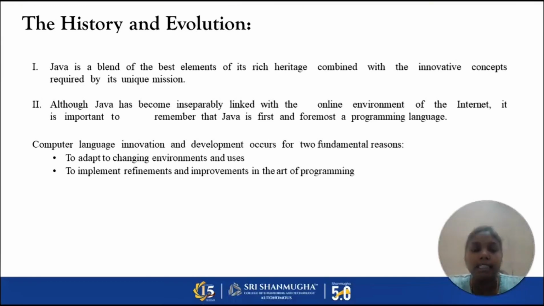If you are creating applications in a programming language, the main concept is based on adapting to changing environments and users, and implementing refinement and improvement of the art of programming. Two cases are mainly considered. First, the same program can be applicable to different application environments and can run whatever code you have written. Then refinement and improvement might be adopted by the particular programming language. The main concepts of these two things are mainly adapted from Java.